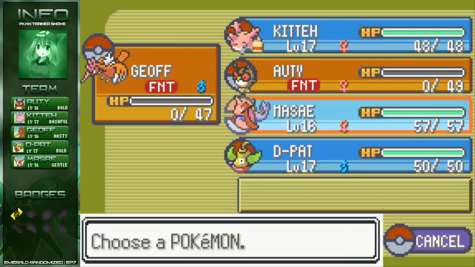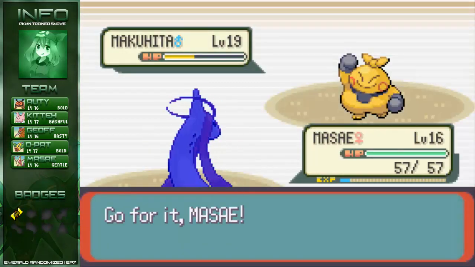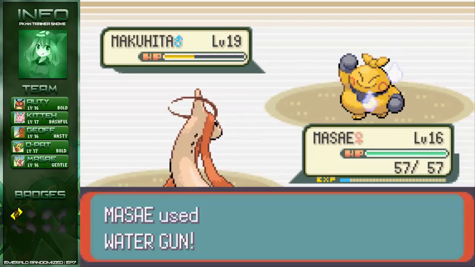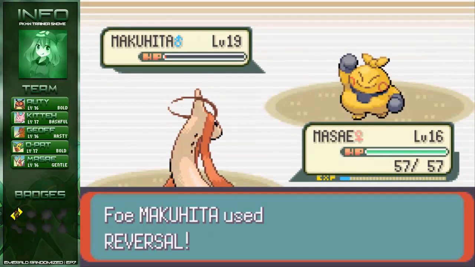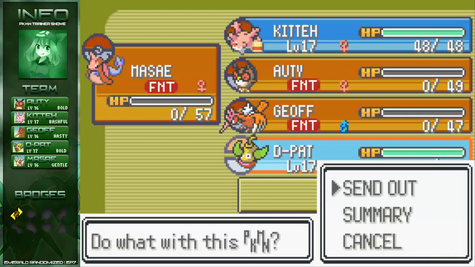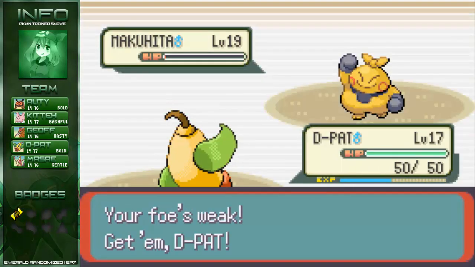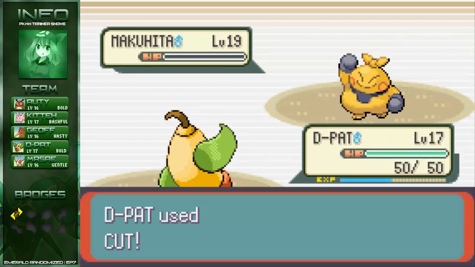Anyway, let me go ahead and bring up Masei. Masei can clean up here. Alrighty. Let's see what we can do. Let's go ahead and use Water Gun. And... oh, that's gotta suck. That did not turn out as well as I thought it would. Okay, D-Pat, your turn. How am I suddenly feeling so bad against freaking Brawly?